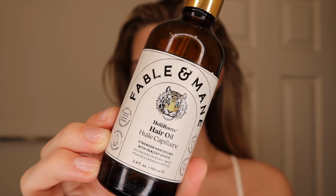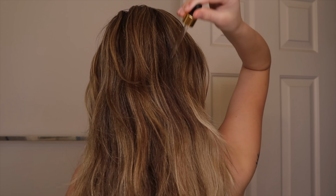Because it's great. Oil masks have changed the game. If I had to pick one, this is my favorite. It moisturizes your scalp so well. Weirdly enough, it helps my hair not be as oily. I'm just saying this now for all the products: I'm not going into detail on how to use all the products. I have videos on all this stuff on how to use it, and I'll link them down below so it's easy for you guys to find.